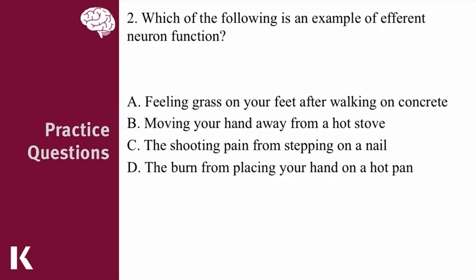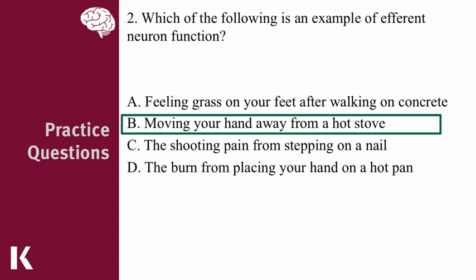We can now also attack questions that ask us to identify the different types of neurons in our nervous system, as well as the types of signals that each one will relay. And the correct answer is B. Remember that earlier we had identified that A comes before E alphabetically. So an afferent signal would be a sensory signal because we have sensory signals first. And answer choice A would be a great example of an afferent signal. However, we're looking for an efferent signal. And answer choice B is the only option that correctly identifies a motor response to a stimuli.